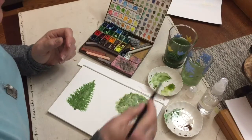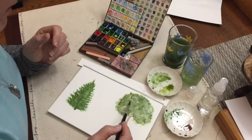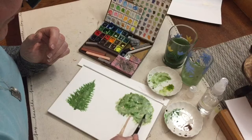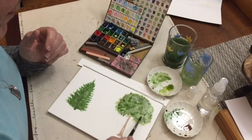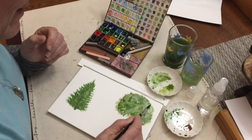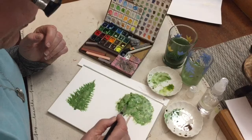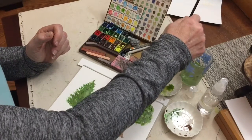I'm going to go back and add some of the other colors to it on top. Even straight out of my palette some. Careful not to just overwork it too much, which I have a tendency to do. Okay, I'm going to stop there.